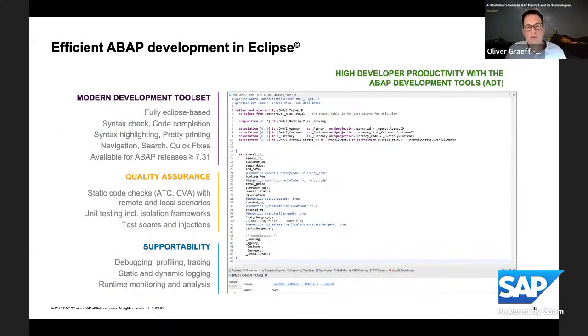And for ABAP development, I didn't talk a lot about ABAP development. That is the same approach we have had for quite a while. So the IDE for ABAP development, the strategic IDE, is the ABAP development tools in Eclipse. So that is also running on your local environment. So if it's about ABAP development, it's happening in the ABAP development tools in Eclipse. And all other developments are in Business Application Studio on BTP.